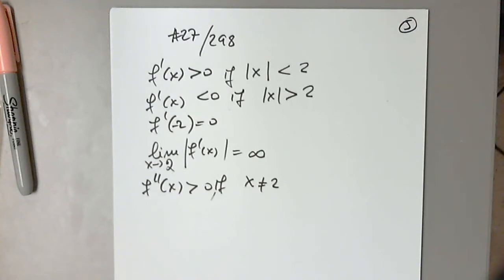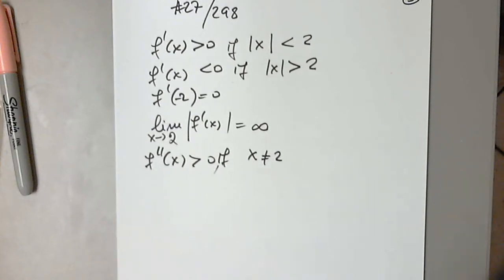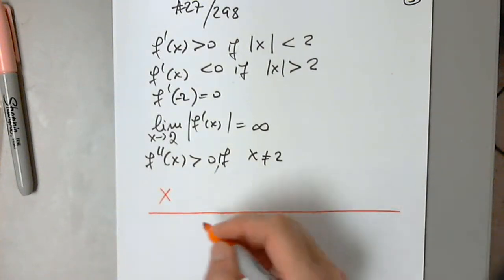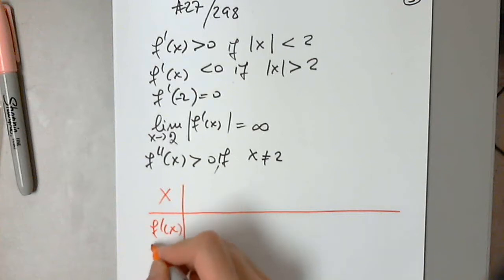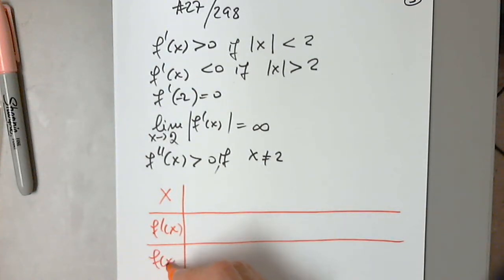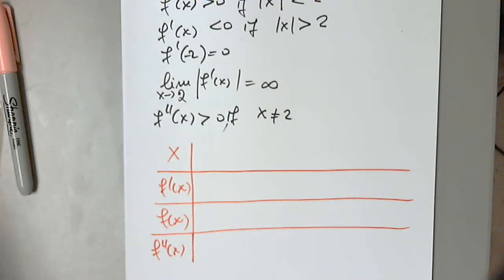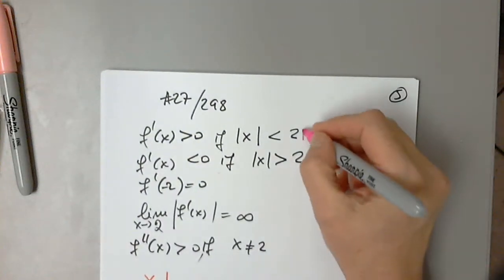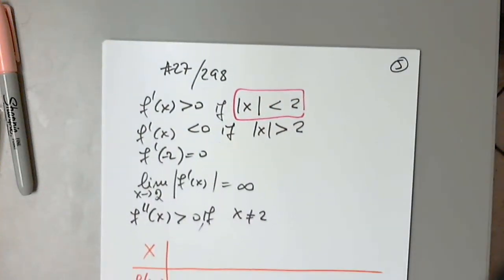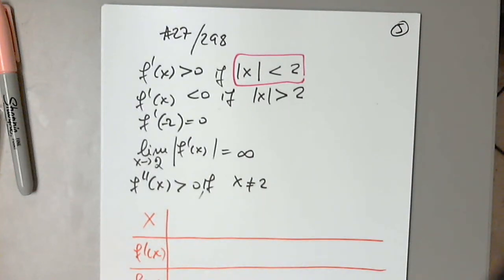Very interesting. I have no idea what this will lead to, but I know for sure that I have to organize my information here. Let's put in the table everything that we have step by step. Ready? Okay. First of all, let's identify what this means. That's our first step.